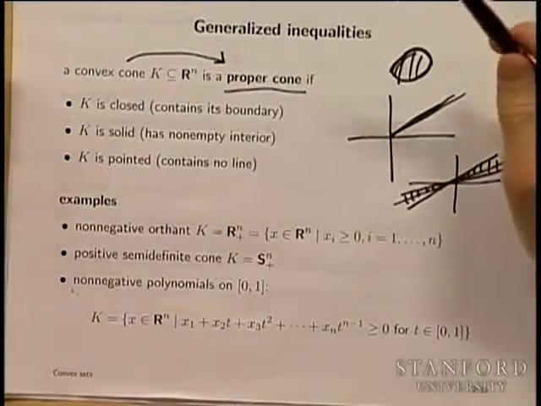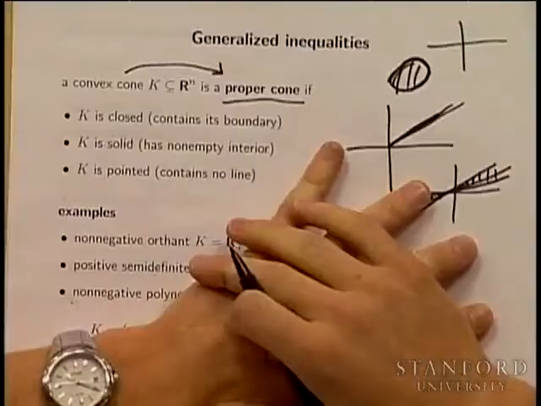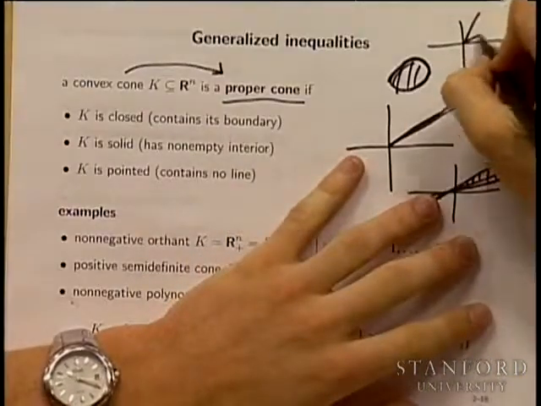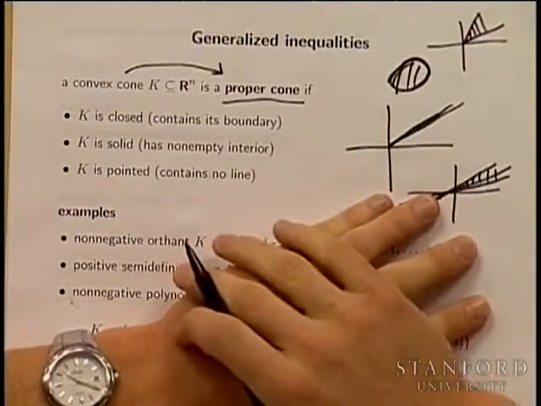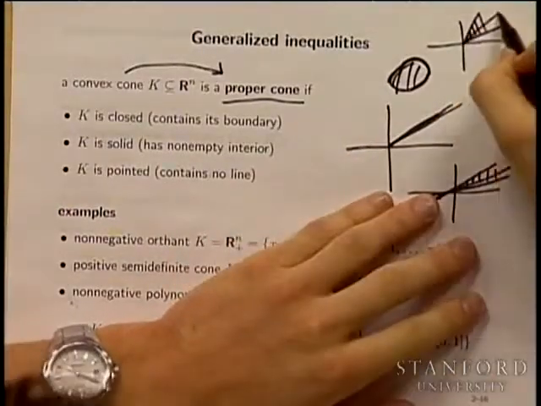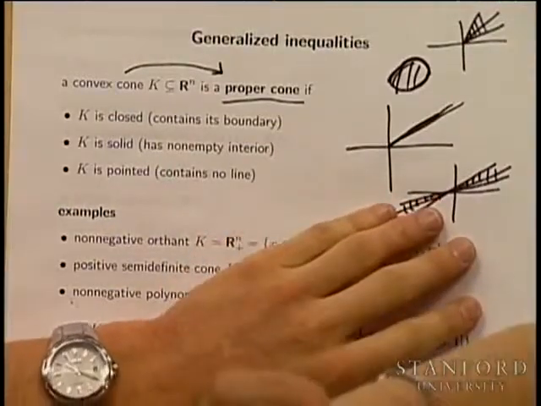Yeah? What's that? Any theta x inside the convex cone. So you're saying that any convex cone includes a line. So what about this cone here? This is a convex cone, and it does not include a line. It includes a ray out from the origin, but it doesn't include a line through the origin.